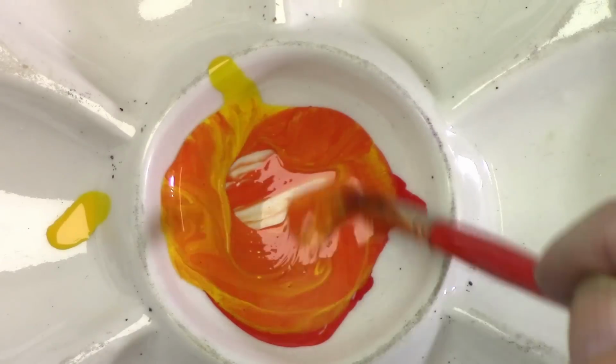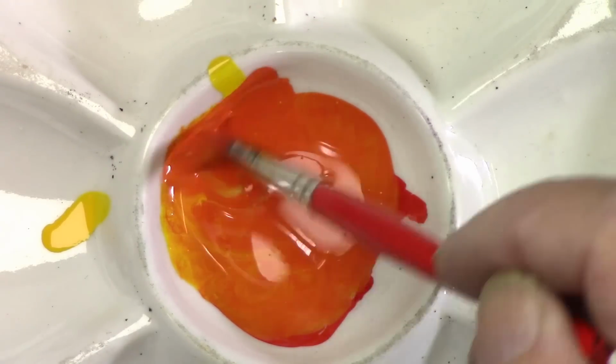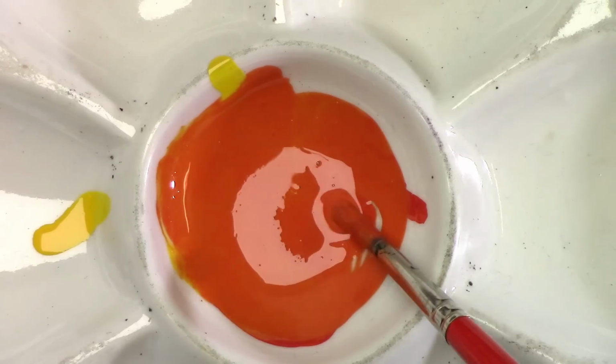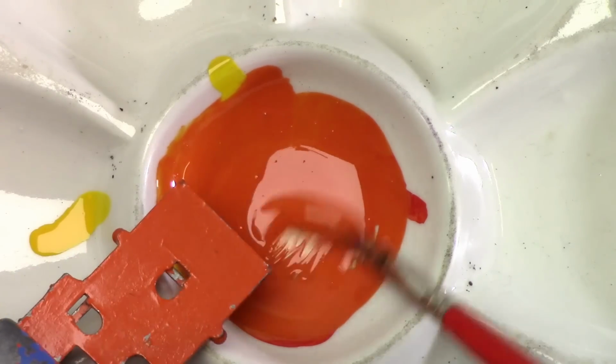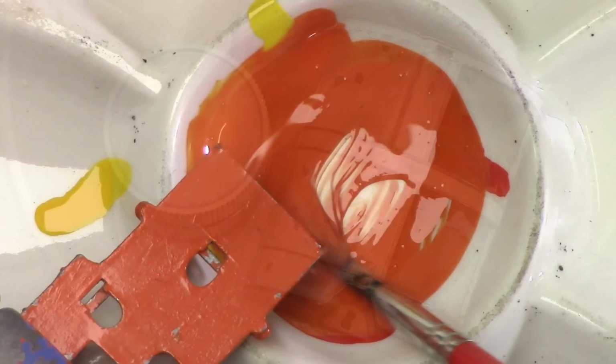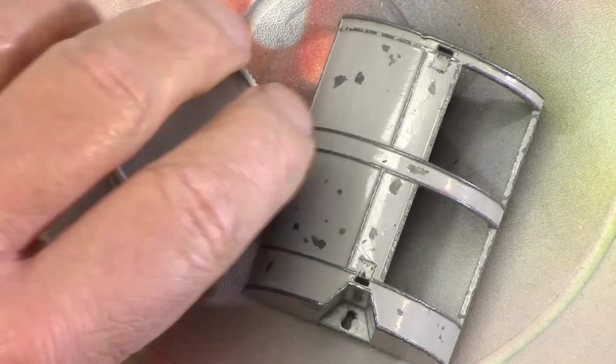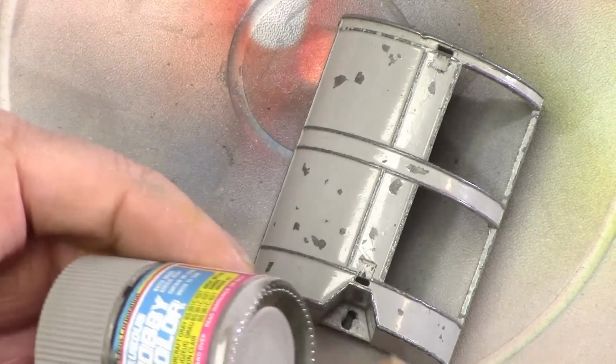I do all this by eye. It is probably not 100% accurate, but I'm happy if it looks close enough. Once I'm satisfied with the mix, I will produce a colour tab on Plasticard. For the body, I have some Mr. Hobby Light Aircraft Grey that looks pretty close, so I'll probably use this.